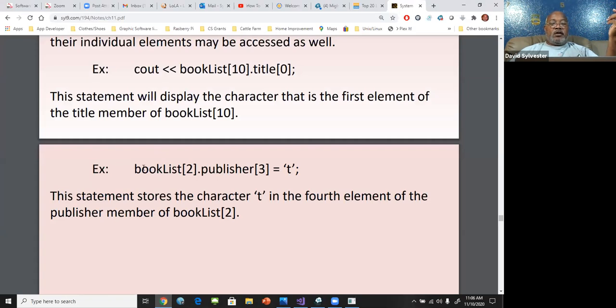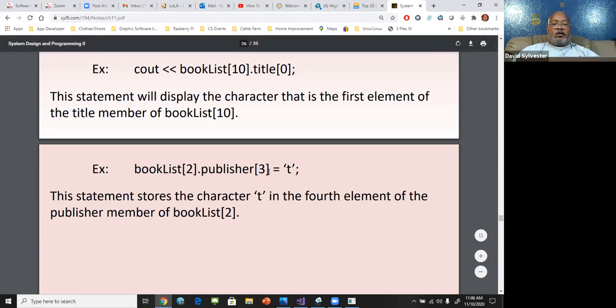So it's like it says, book list sub 2 dot publisher sub 3 is equal to T. So we just assigned, in the second element of book list dot publisher, the third element in publisher, a letter T. This statement stores the character T in the fourth element of the publisher member of book list sub 2, which would be the third element here.